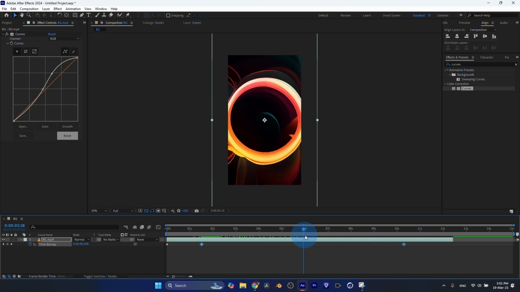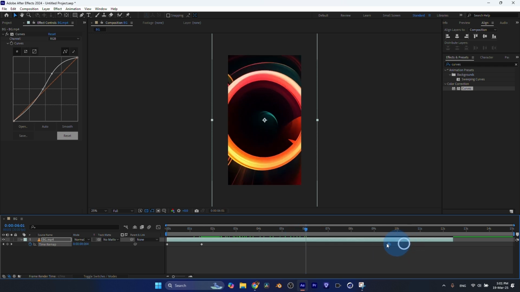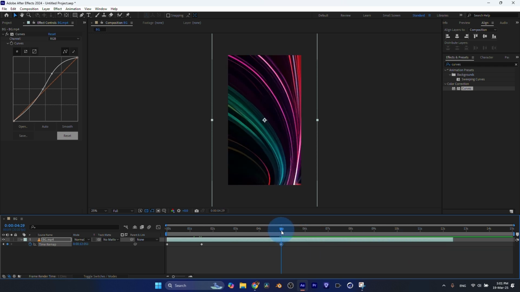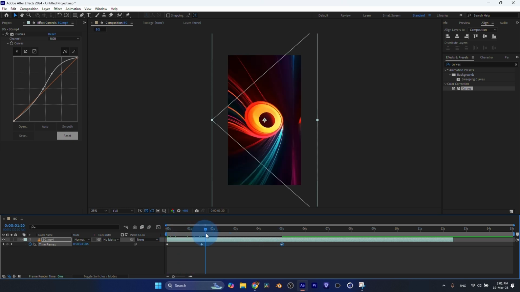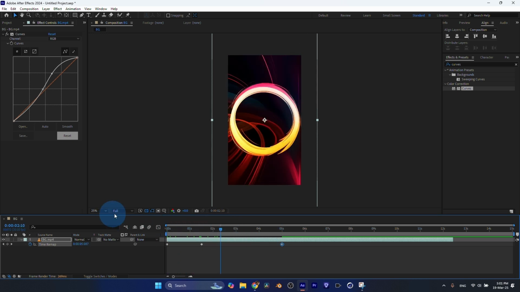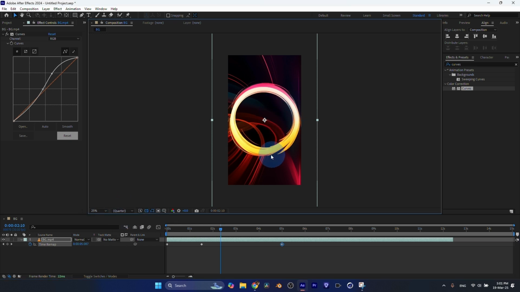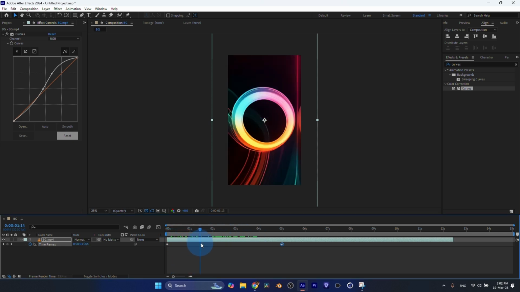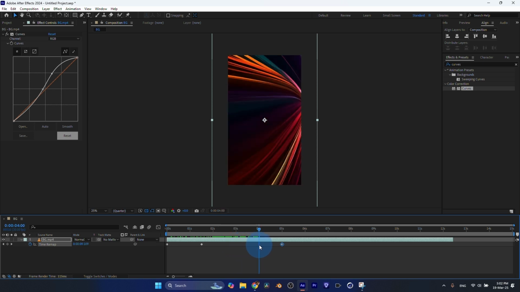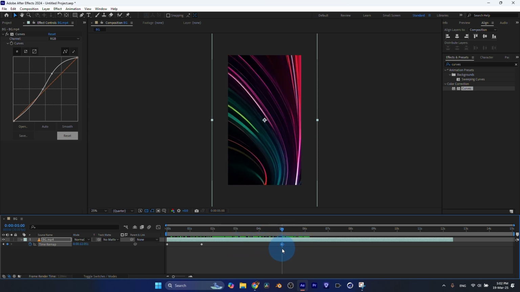Also, we would want to speed up this part as well, like to 5 seconds, because we would want to have the first logo appear. And by the way, if this is now represented in full resolution, we can change this to Auto, so it would be easier on your computer. And now it's a lot more responsive, as you can see. So basically what we want is to have this first circle, then zoom in, and then second circle.